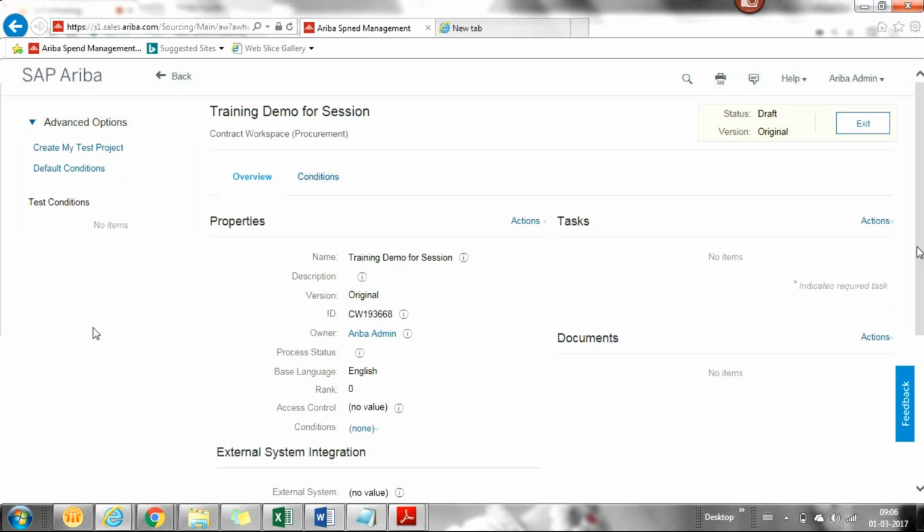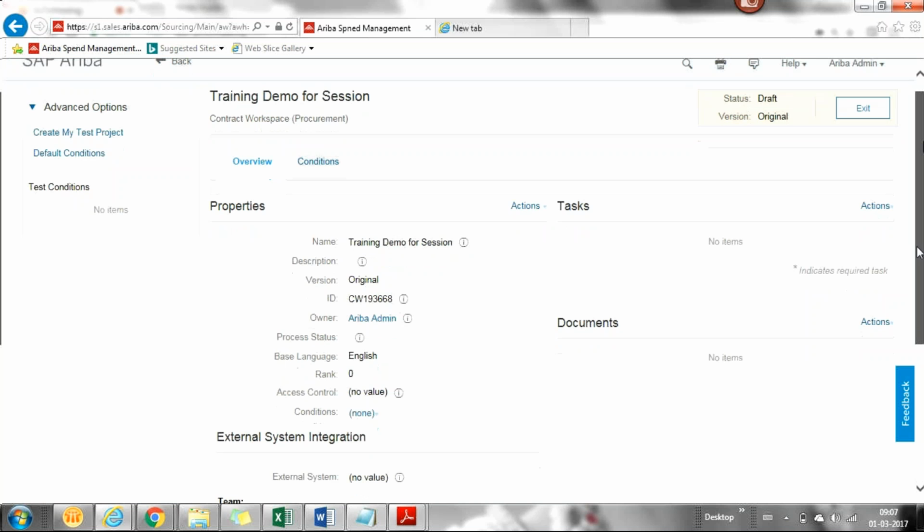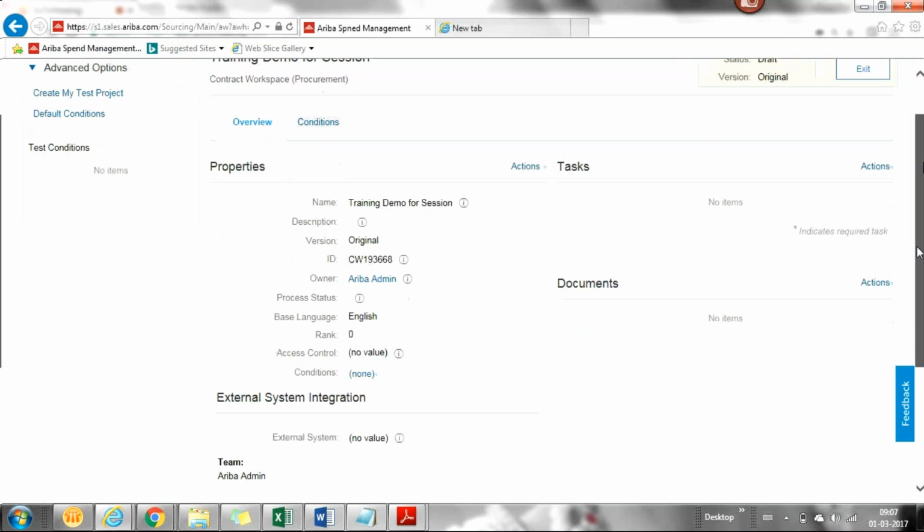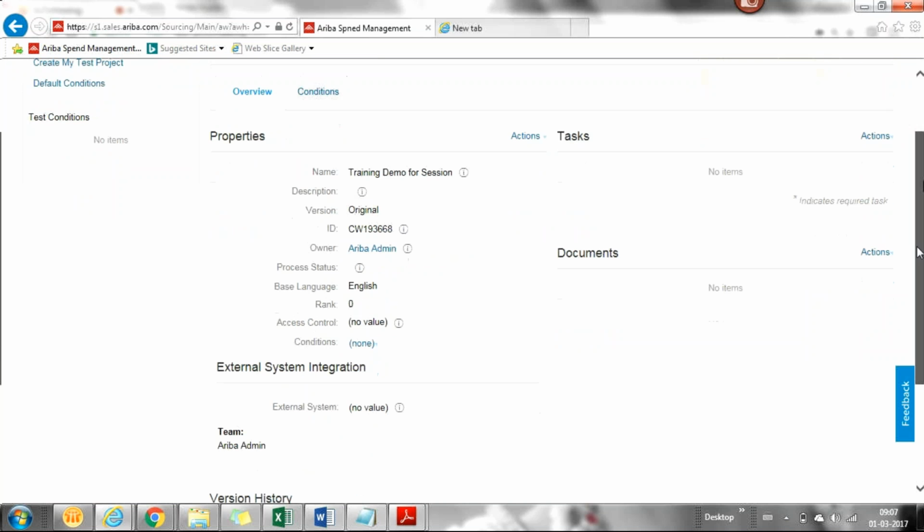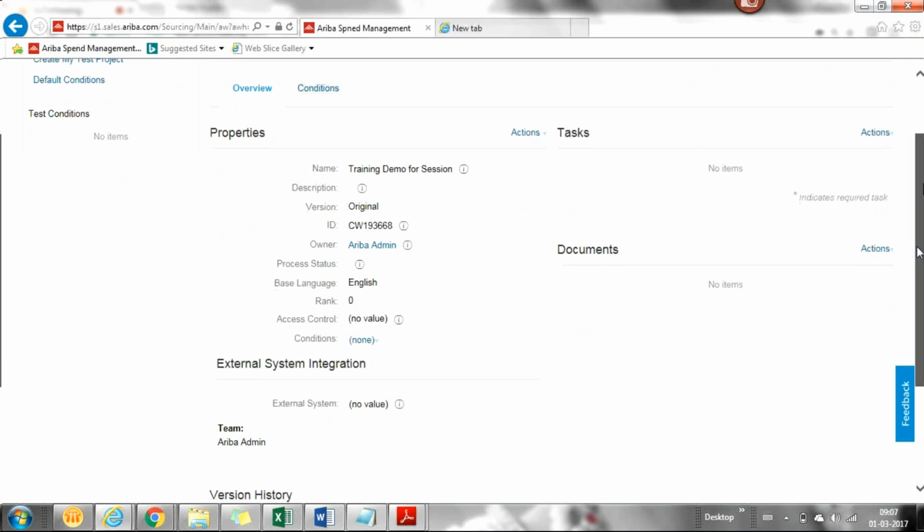Before coming to the next session, we'll check how to format and how to have sections and conditions. Apart from this, we'll check the analytical reports regarding contract management, the reporting of contract management. We'll see that and wind it up for contract management.